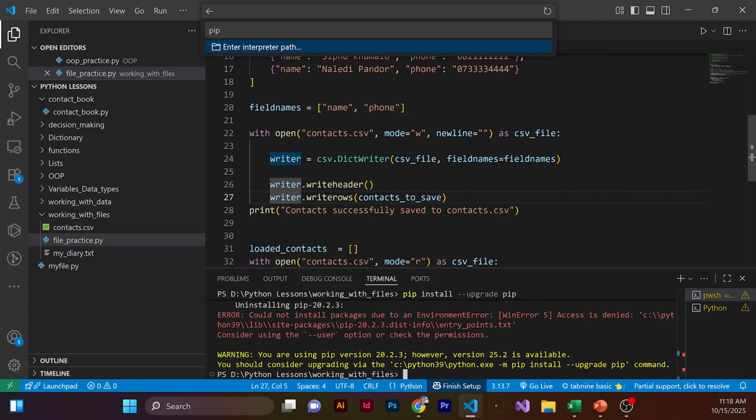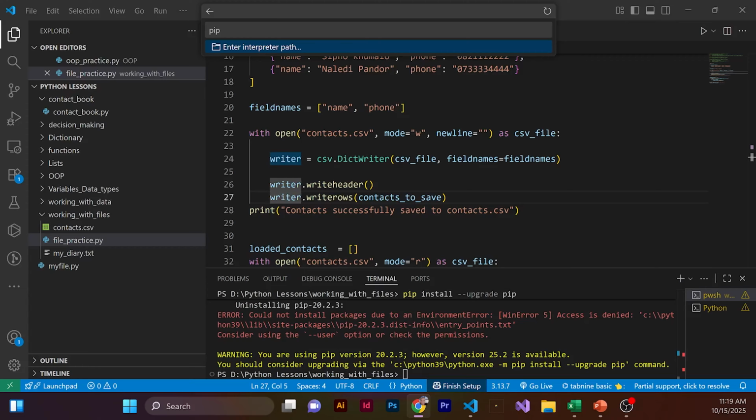Okay, so now we do have this error that says could not install packages due to environmental error. Access is denied. You don't have to worry about it. This is not Python's error. This is the computer's operating system acting like a firewall or a security guard.